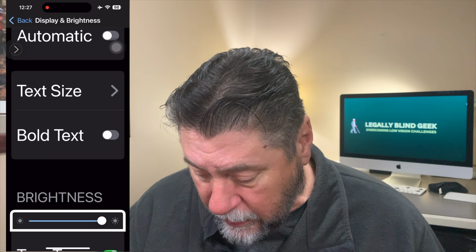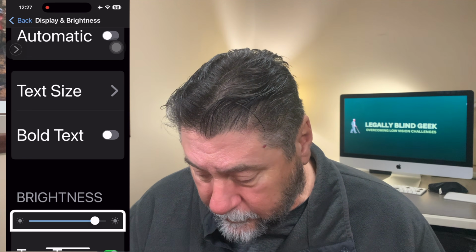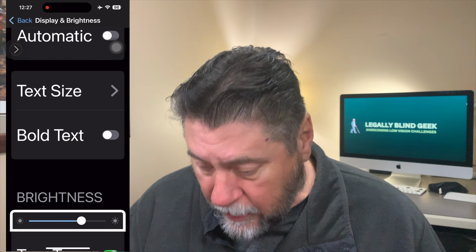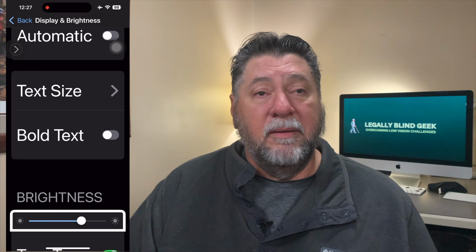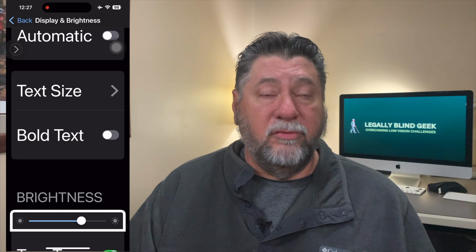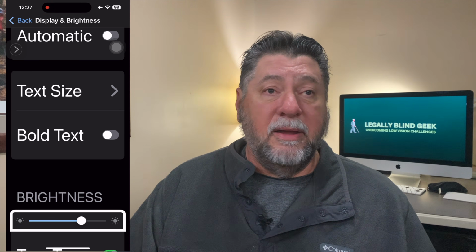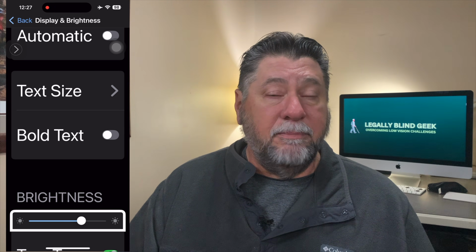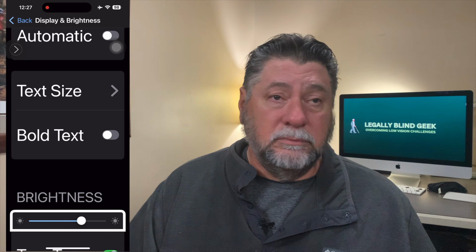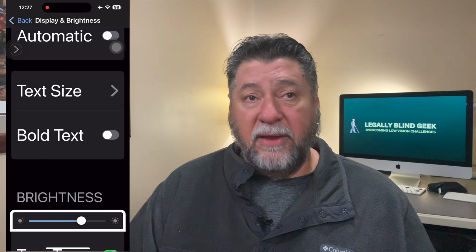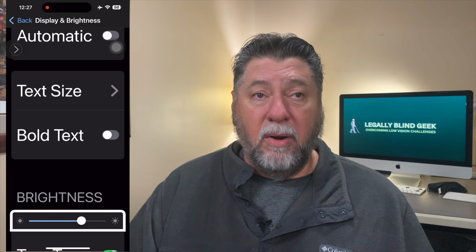Screen brightness, 100. Adjustable, 90. 80. 70. I'm going to go ahead and set that back. One of the things is the brighter the screen is, the easier it is to see. For some folks, it's hard on others, but it does use more battery to keep that screen lit that bright. So I just find something that I see really well that doesn't seem to be too bright.